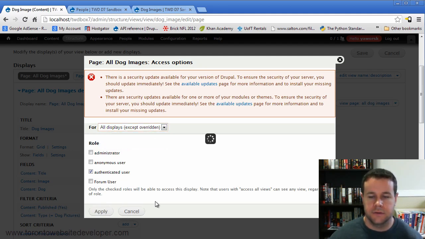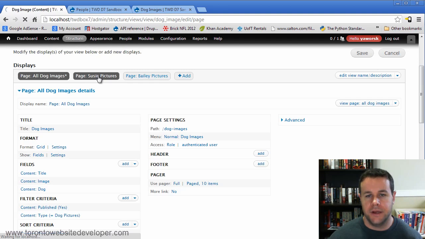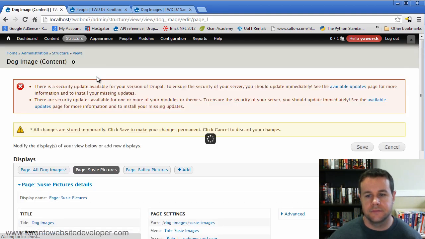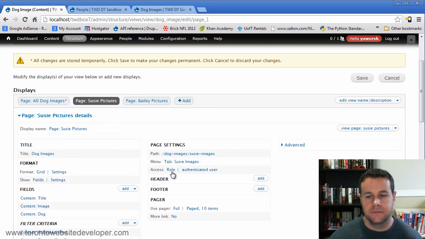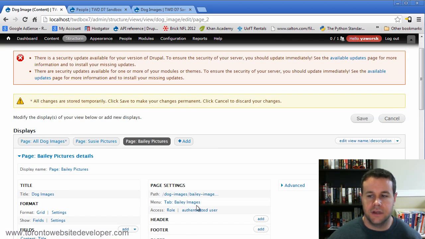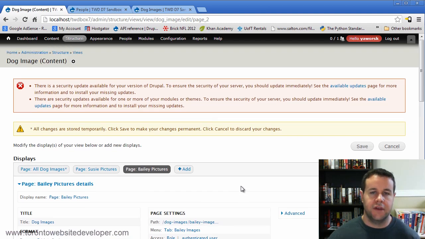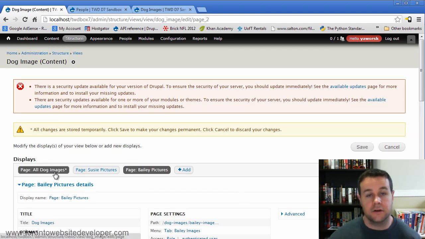So we'll go to all displays. When we click on page, we see now that Susie's got authenticated user. And if we look at Bailey, authenticated user, right? So we could save that, and that's a way that we can hide our specific views and provide a paid subscription site and allow users to get some paid content.